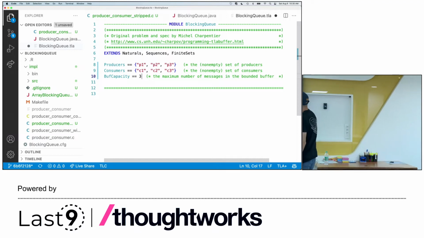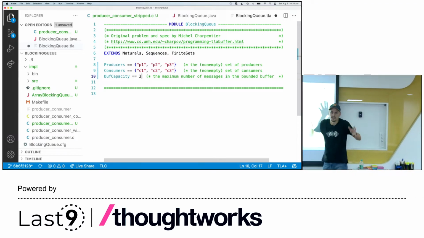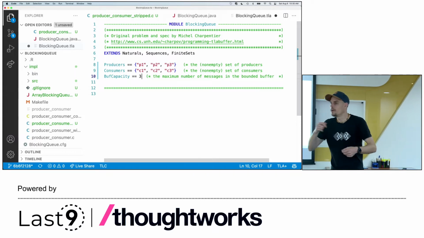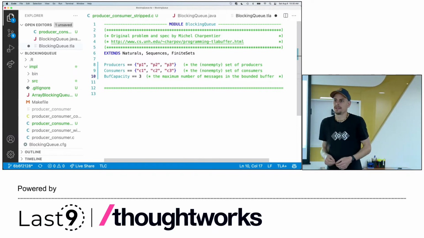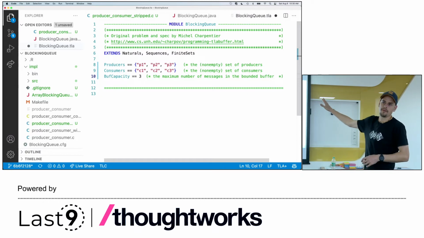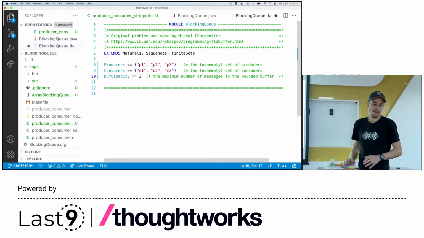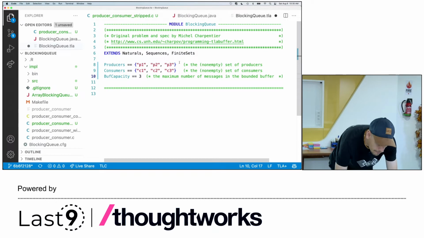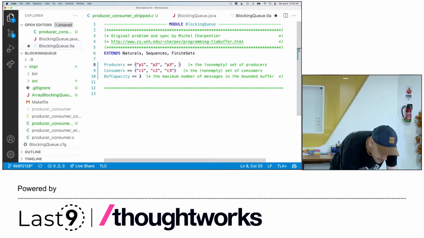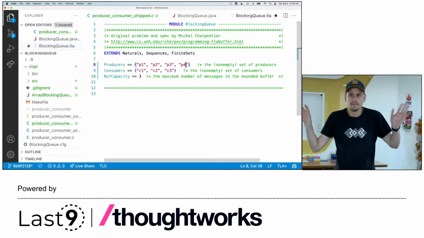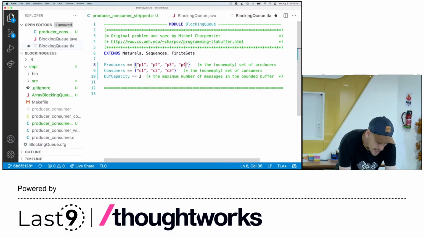So our producers are just 3 things. And since we are in a specification language, we don't actually need threads, and we don't have to do a new thread of some kind or some task library. We just need 3 different things that are distinct from one another. And same for consumers. And I think we said we have 4 producers, right? 4 producers. Okay, so the sets don't change.